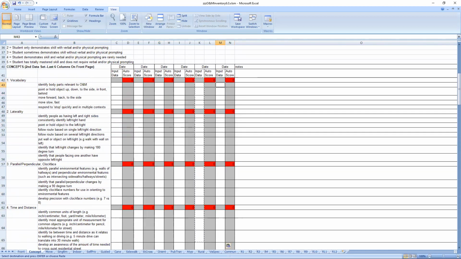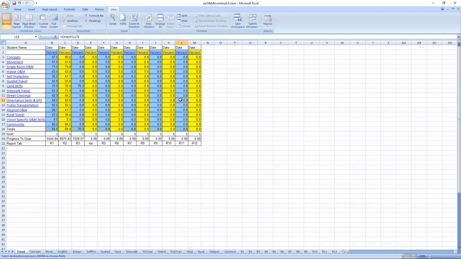Okay, clean that up. Like I said, the inventory is very easy to navigate. So we've got the 12 assessment periods. Now, the 12 assessment periods can be whatever it is you need them to be. I use them quarterly. I update my kids, and this writes my progress reports, does everything. If you're in Texas, that's every 6 weeks. And so, if you're doing this every 6 weeks, you may do it that way. You could choose to do it once a semester. You could do it once a year.